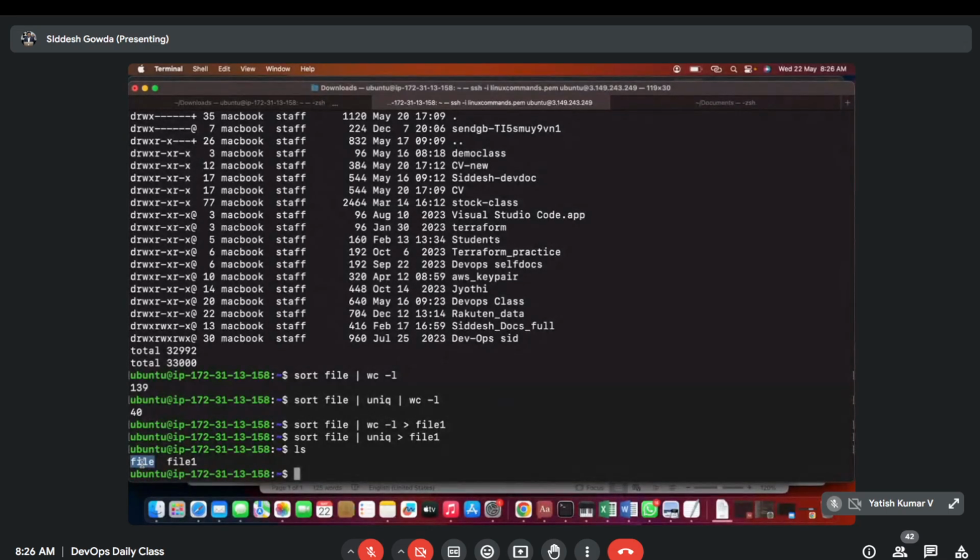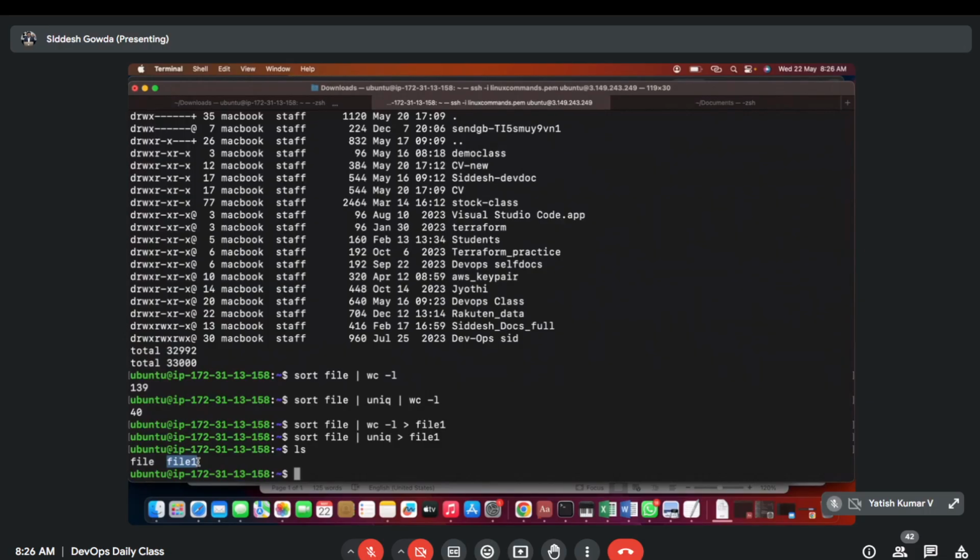Maybe the same file is being used by other team members, and in future this may be required too. So don't modify the original file. You can keep a copy and modify in a different file. That will be helpful, because at the end of the day, if something happens, no one else will be asked.